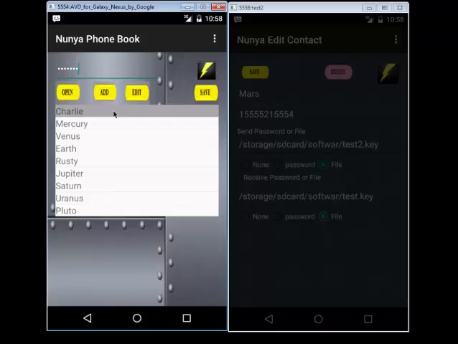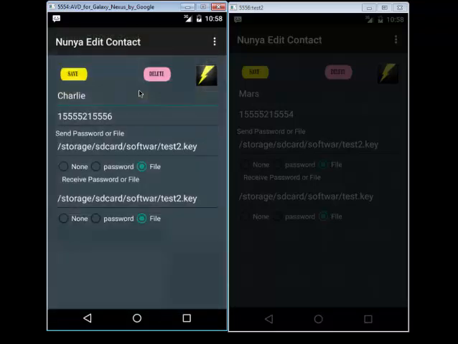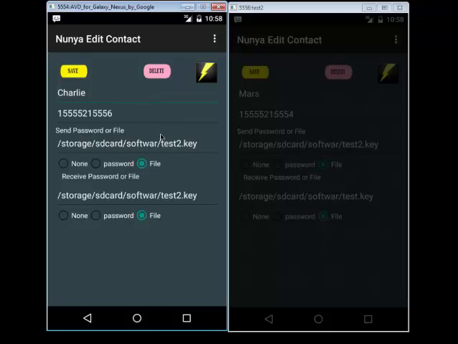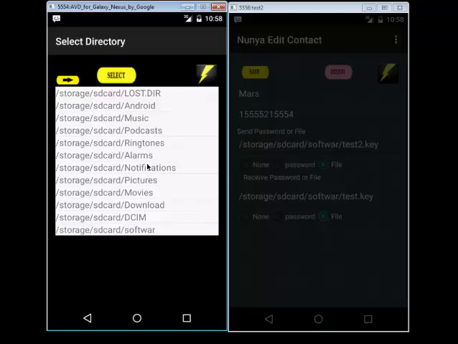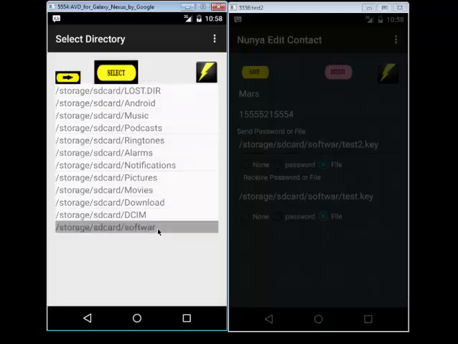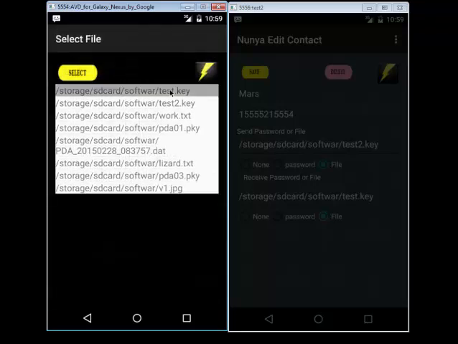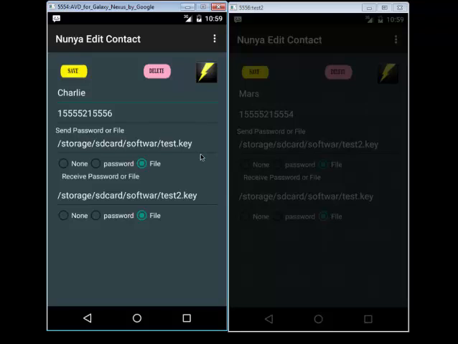Now I'll go ahead and edit that one again. I will select the file entry for a key, select the directory, and I will select the key that I want to send in this case, and it will put the key in the send area.